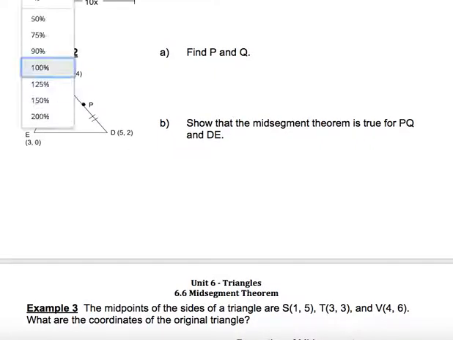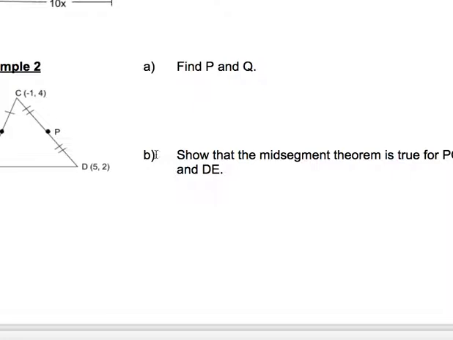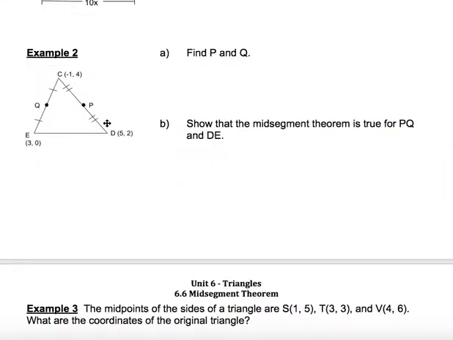So next up, if we have this example, I gotta zoom back out. So first, we have this triangle. We know that Q is shown as the midpoint of CE. P is the midpoint of CD. Since Q is the midpoint of CE, to find it, I'm going to add together my x values and divide by 2, and then add together my y values and divide by 2.